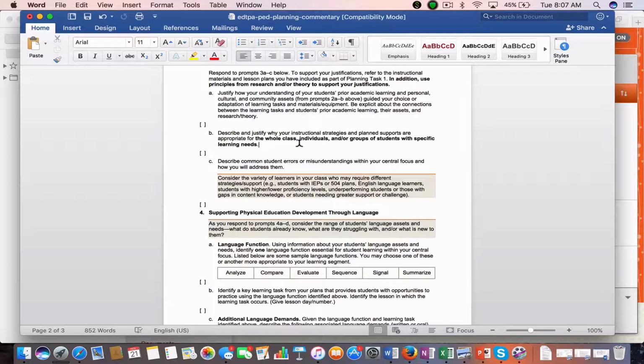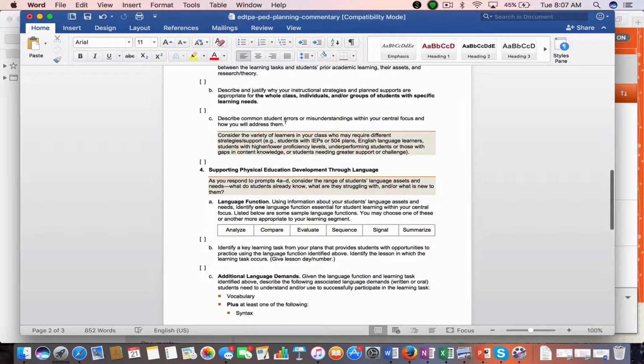And we've done a lot of work in talking about that. So again, copy and pasting. This question is about common student errors and misunderstandings. You have actually also written this, and you're going to find it in your unit plan, ETWS2, where you were writing about misunderstandings, misconceptions, and anticipating errors that students might make. You've done that a couple times, you've revised it. You might even have some more ideas about that now that you've taught and assessed the unit.